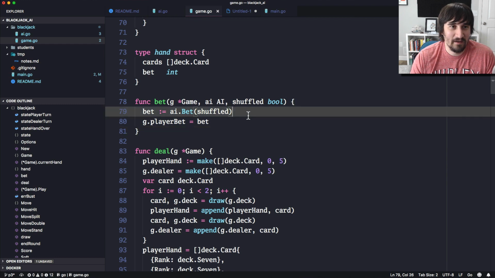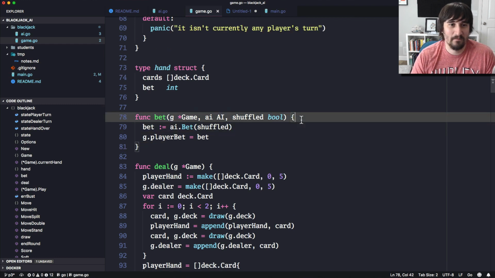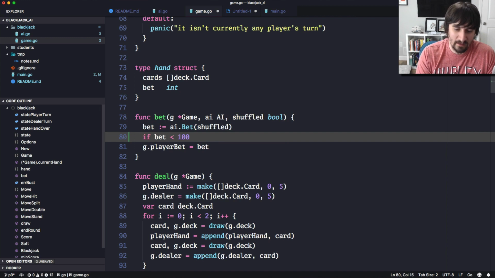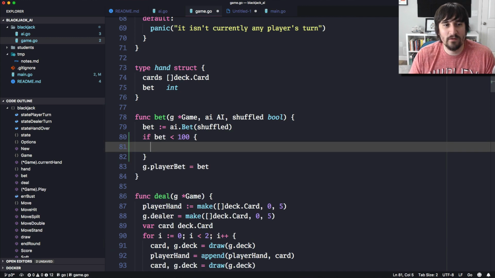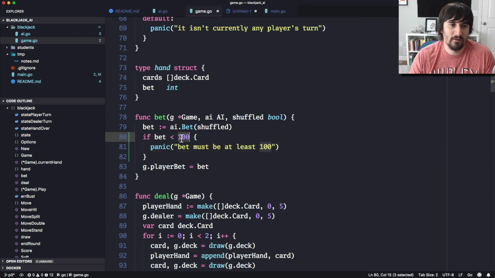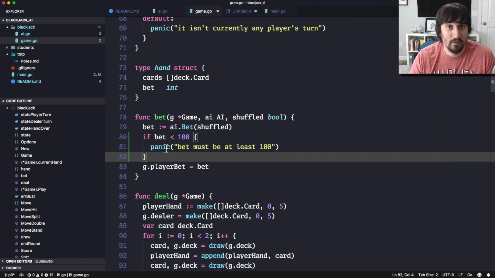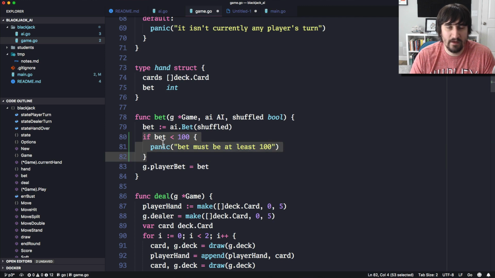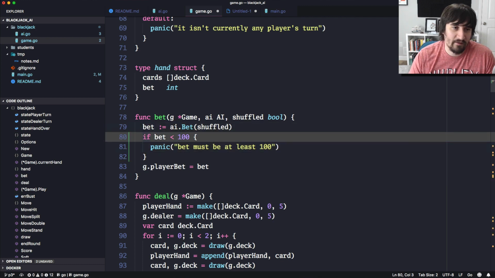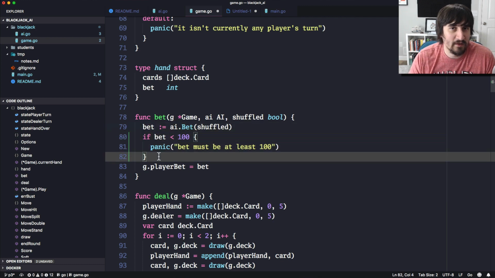But in the game.go file, the first thing we're going to want is something here. So if the bet is less than 100, this isn't technically a bug, but I want to simplify our code to say that you have to bet at least 100. Otherwise, we're going to panic. Bet must be at least 100. And this is mostly here just in case, while we're testing things out and getting used to it all, we ever do an invalid bet, then we want to make sure we know about it. Long term, what I would probably do is give your AI the option to quit at any point in time if it wants by betting 0 and letting them stand up from the table. So we don't have that option now, obviously, but long term, that might be something you want to do.